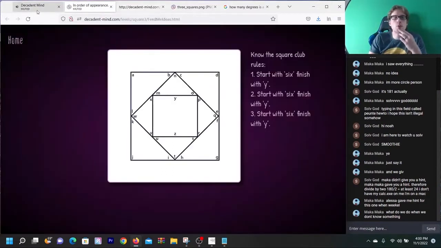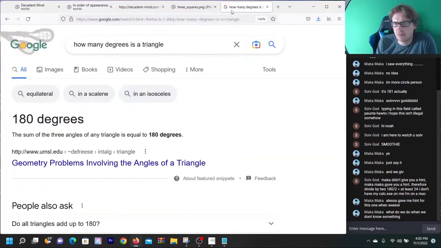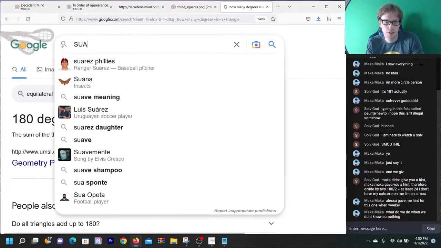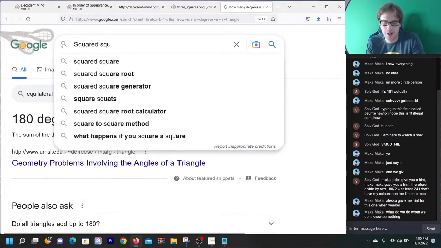What do we do when we don't know something? We give up. No. We Google. Squared. Oh my God. Squared. Square.